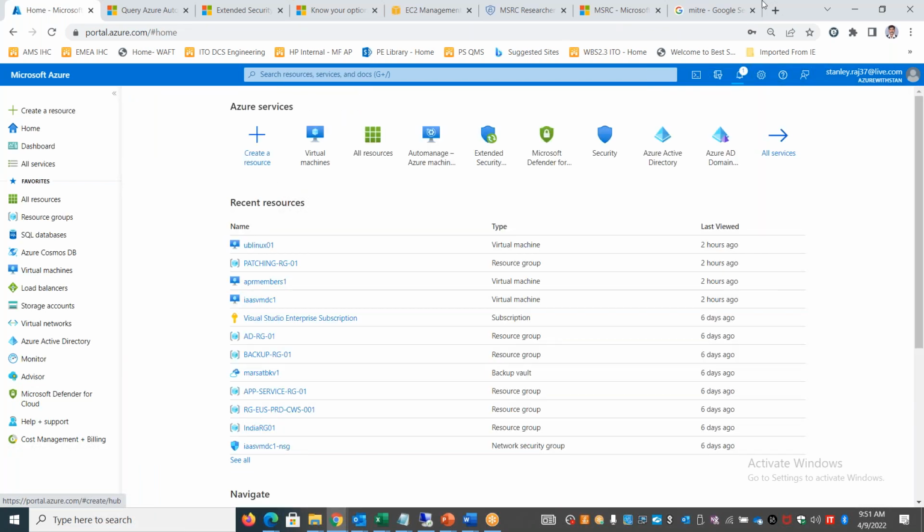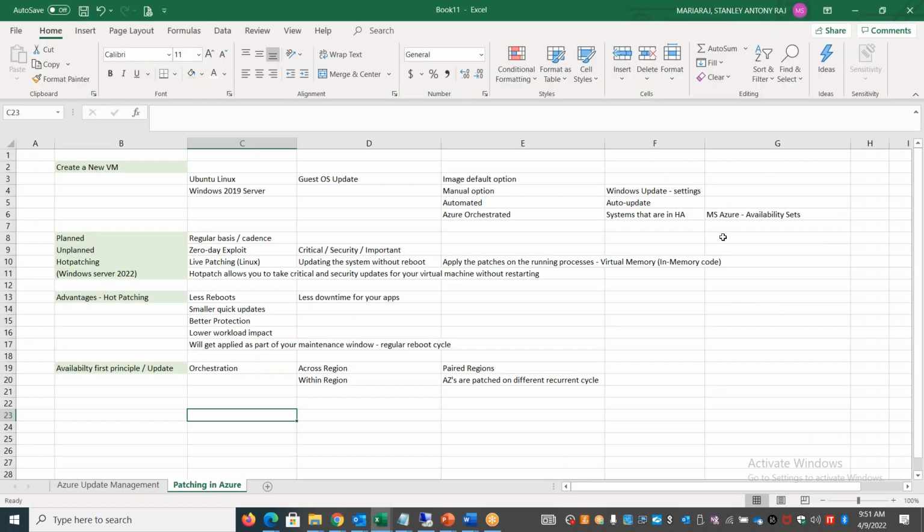None of these options have managed patching, right? Meaning we cannot select the patches? We can select the options. I'll show you. This is just about selecting the way you want to patch, whether you want the manual option, the Azure orchestrated option, or the automated option.